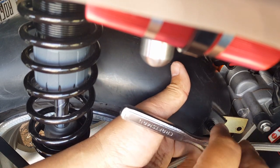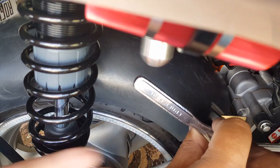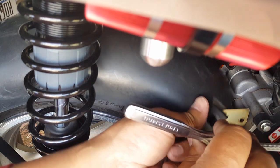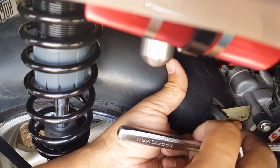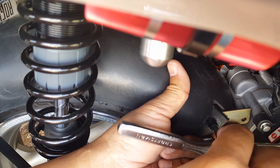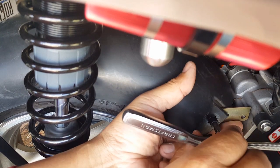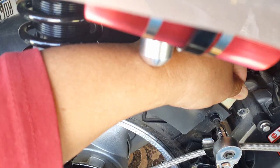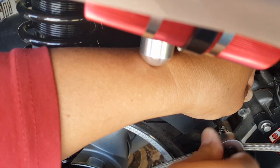Maybe I need to actually bolt this guy down too, maybe, I don't know. But this guy here, he's so flexible. I can't get him to just stay still so I can tighten. So I might need to bolt this guy down temporarily, or just really just bolt him down, period. Okay, let's see, we can hold him like this. There we go. You guys see that? I'm holding him and tightening. There we go, it's going.